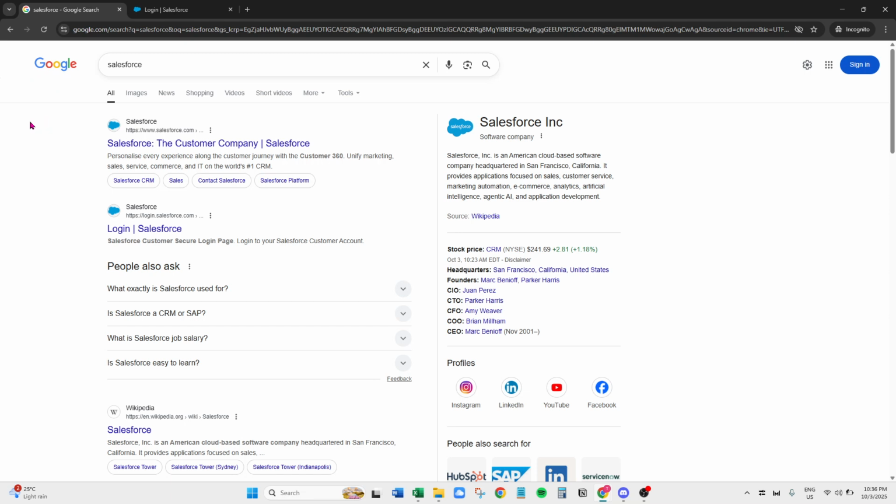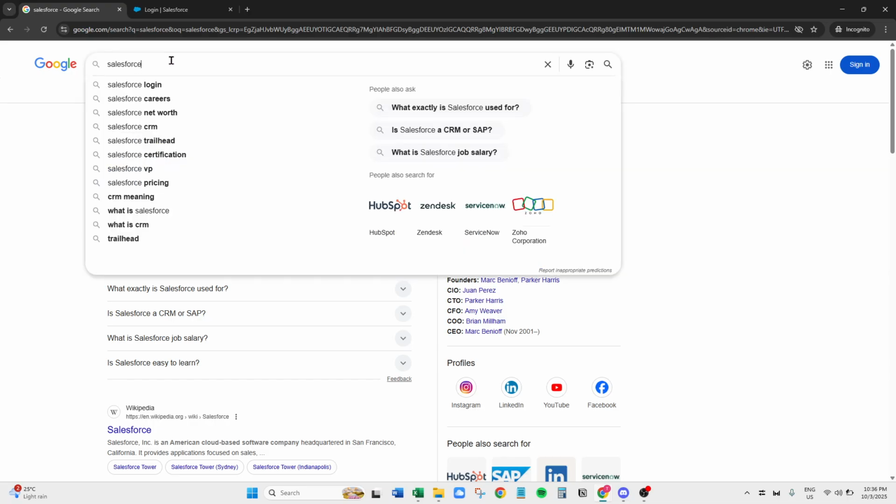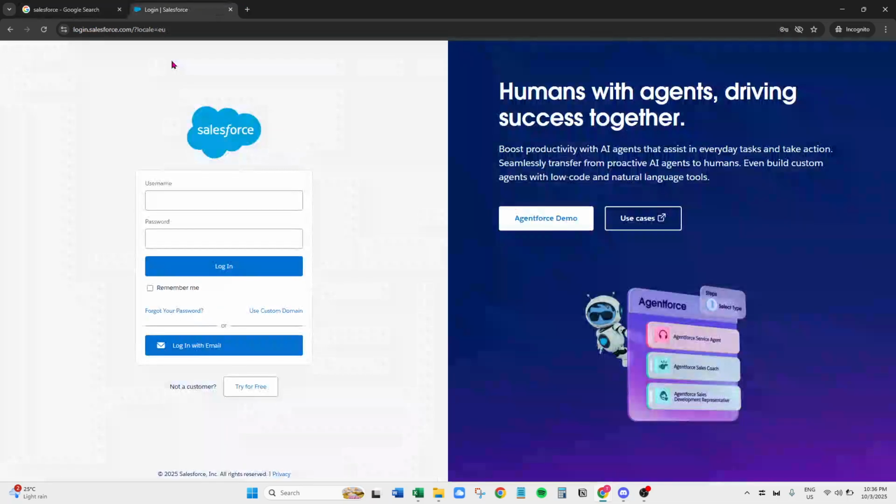Once your browser is open and ready to go, you'll need to head over to the Salesforce website. You can do this by typing in the web address into the address bar at the top of your browser window. It's always a good idea to either bookmark this page or save it in your browser's favorites to make accessing it easier in the future.